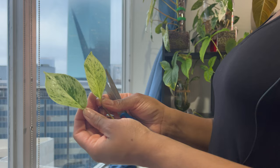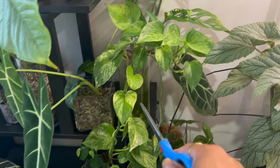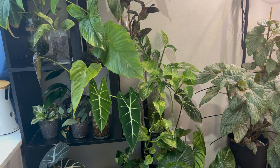And then I'll take you over here. I have this huge marble queen pothos here trailing down. And I'm going to wait on that because there's a ton of roots in there. I know you can't see through all the algae, but there's a ton of roots in there. Maybe I want to make a second plant. Do I want to make a second plant? Yeah, let's do that.